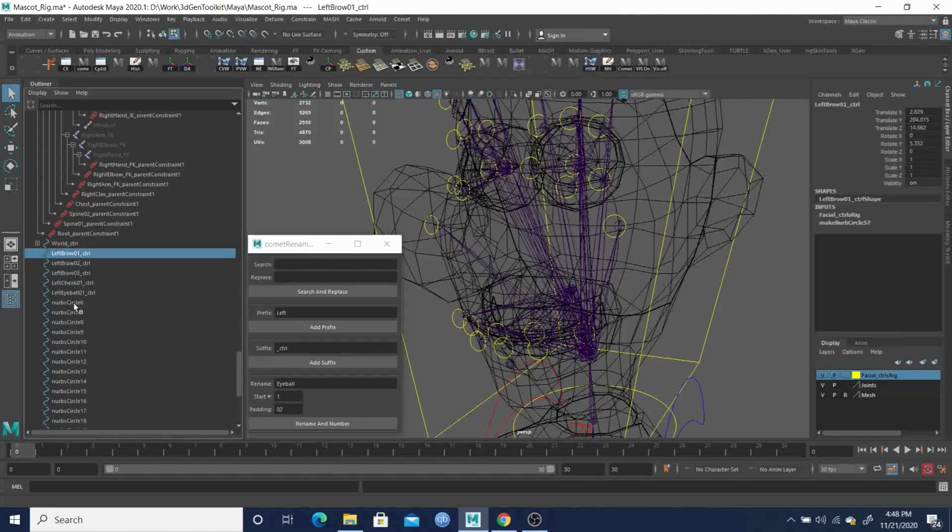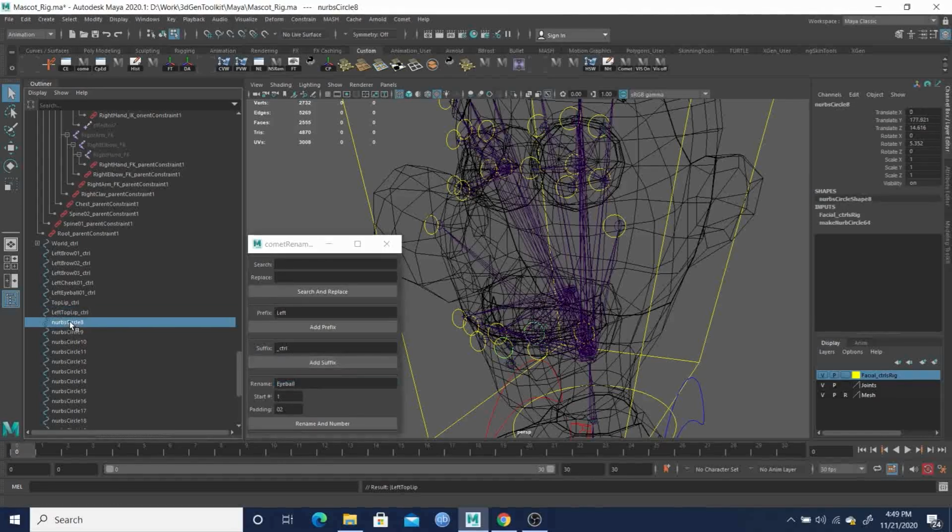Okay, these guys, so this is going to be top lip, and actually I'm just going to go here and name this top lip. Just add the control suffix. Actually, we want left top lip, and just put a suffix.